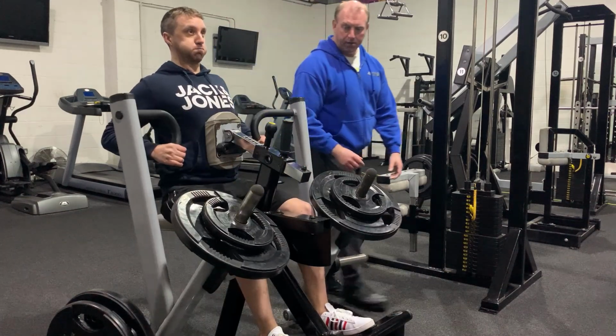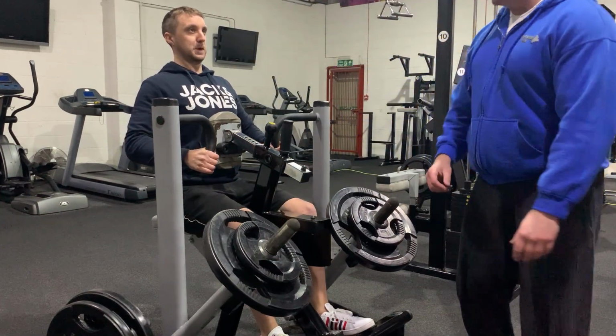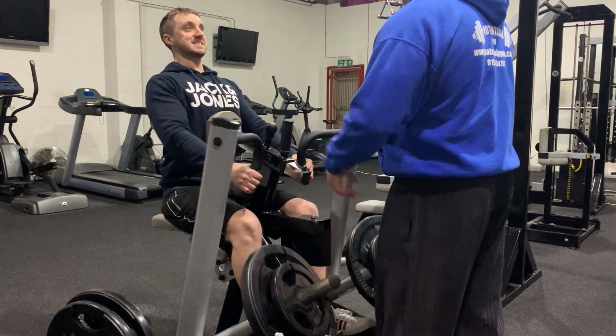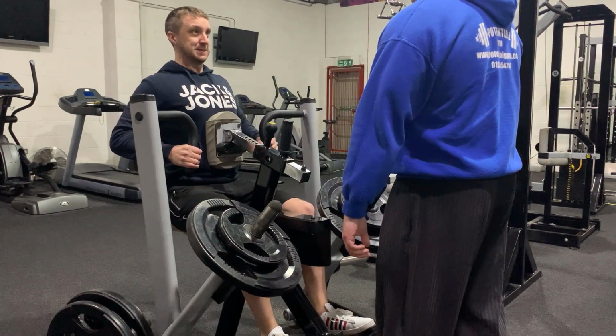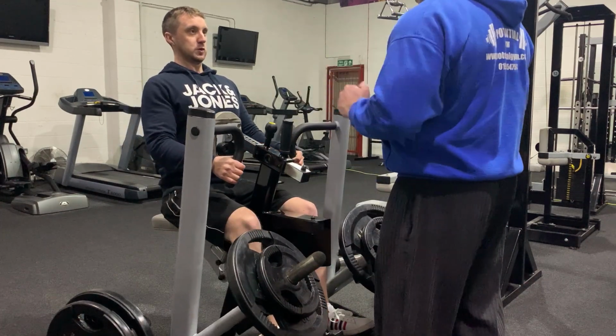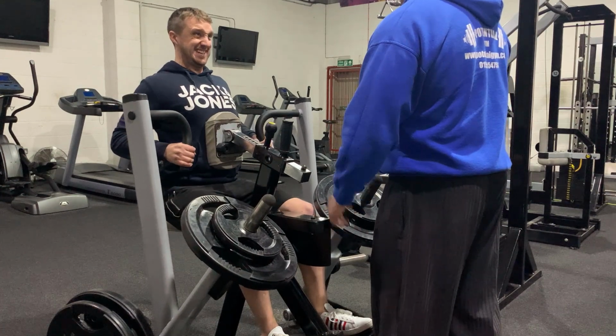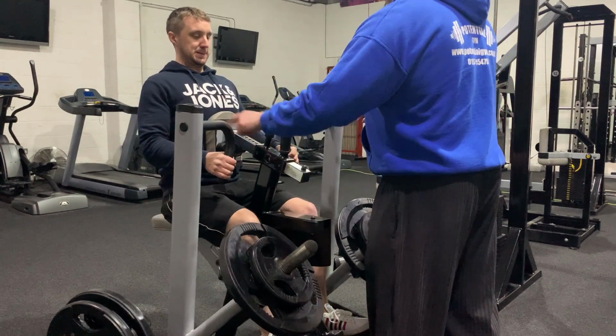Go again. Good. Slowly now. Don't speed up. Full straight arm stretch. Good. Squeeze. Control. Remember, keep them down. Arch, elbows down. That's better. Same coming in. Keep the elbows pushed down as you come back.